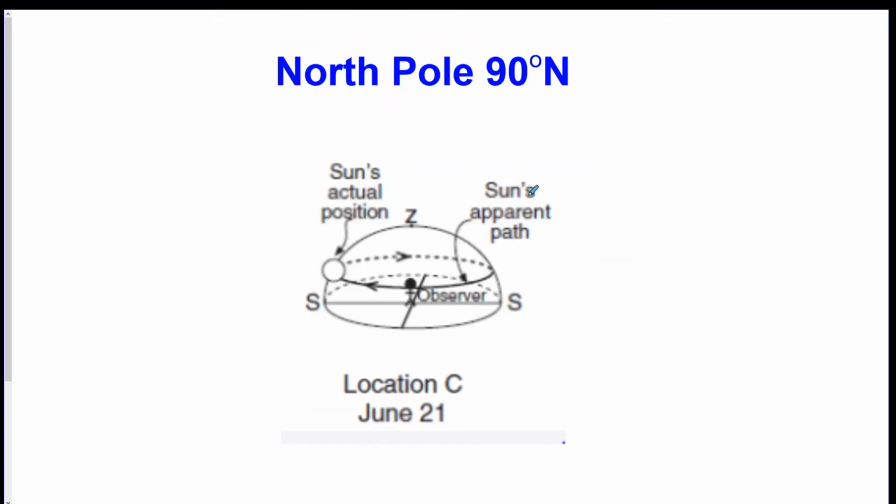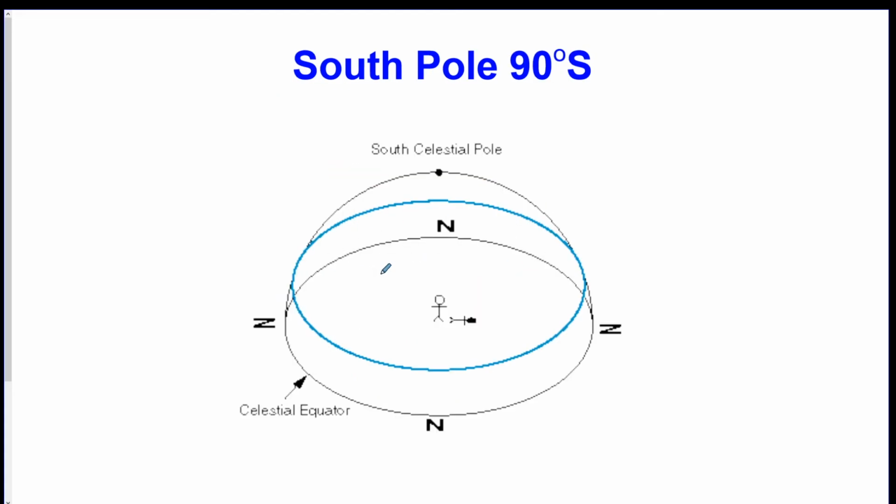North Pole looks like this. The dead giveaway for the North Pole is that all directions are going to be south. Because if you're at the North Pole, no matter what, you're going to walk south if you were to go in any direction. And the sun is going to be just revolving in a circle because it's going to be 24 hours of daylight in this image. This is the South Pole. It's the complete opposite. So you would see the sun going in a circle just like the North Pole, except you would see all directions as north.